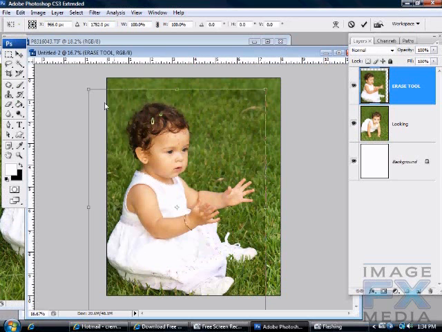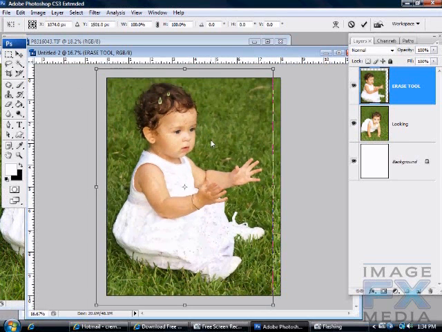And now you have those four handles. Let me just bring this up a little bit. You can see the handles. One, two, three, and four. You also have those two right here. Now, with those four handles, you can shrink the picture. You can make it larger. You can also rotate the picture. And you can do a few more things with the Alt key. But we're not going to do that right now. We're just going to work on making this picture smaller.